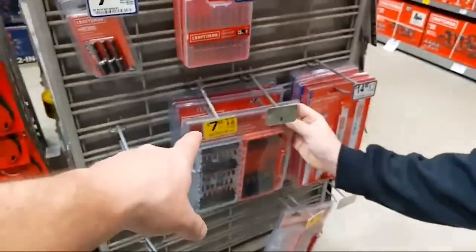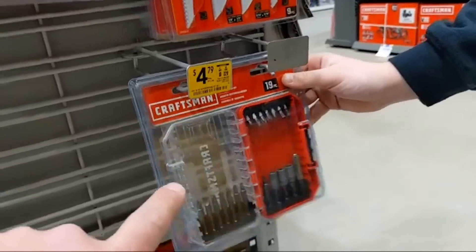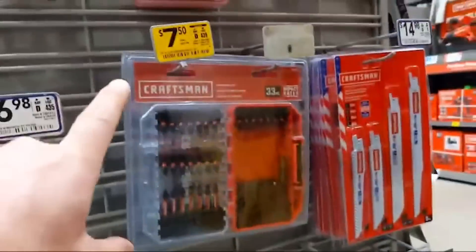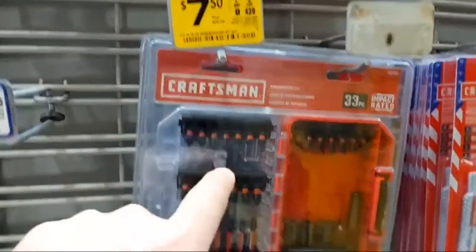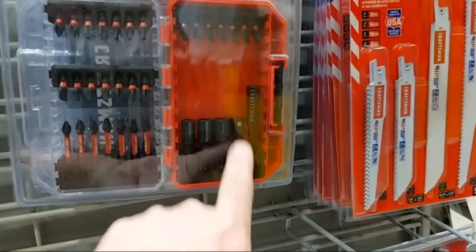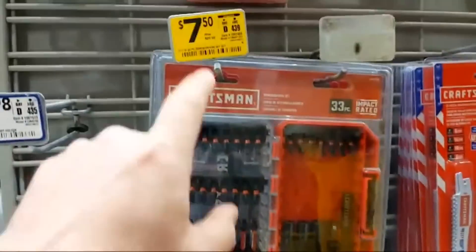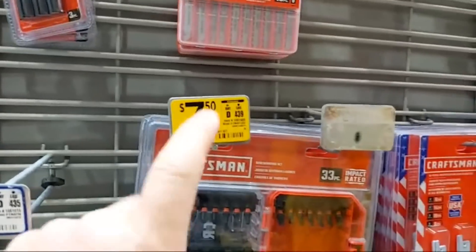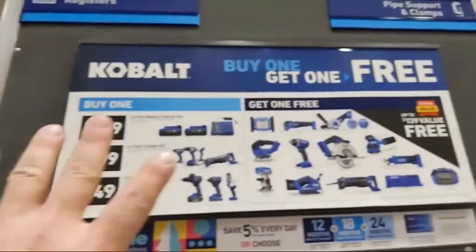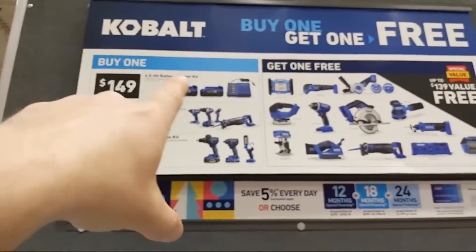This is a big markdown — nice at night: the 19-piece for $479. I don't think this is part of Black Friday — these must be clearanced out. They also have a 33-piece bit set with three nut drivers, a 3-inch-by-quarter adapter, a magnetic guide, a bunch of driver bits in a clear case at $7.50. Check your store for that. In case you're wondering, Cobalt deals: buy one get one free. They have a four amp hour starter kit — two four amp hour batteries and a charger — and you get a free bare tool.